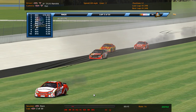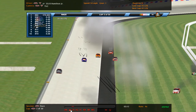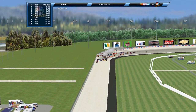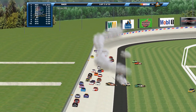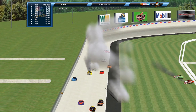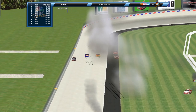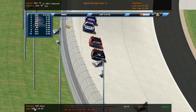Big wreck on the back straightaway brings out the caution as we watch it one last time at full speed off of turn 2. Oh, Bobby Hamilton's in it. 47, Kelly Byers. I mean, a lot of names I didn't even mention. The 0-1 hard into the inside wall. Heavy impact for him there. Souza and the 31 of Fuller come to a rest by the inside wall. 91 of Bobby Santos is out of the race.